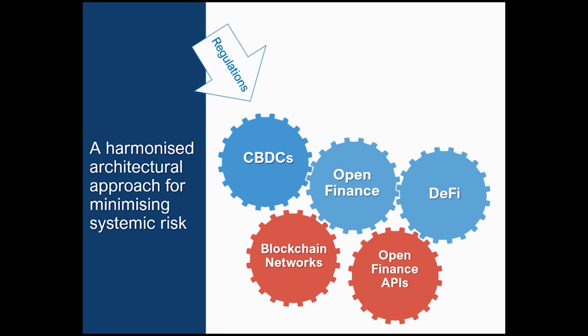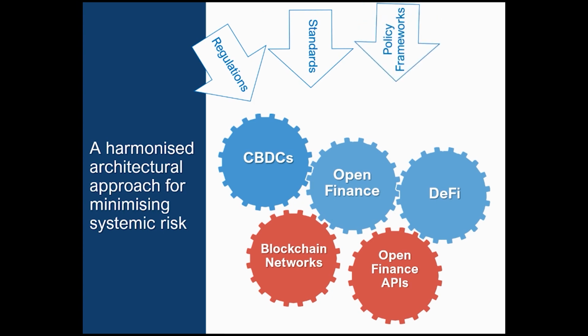Of course, the harmonized architecture is dependent on understanding what the regulatory requirements are, what standards need to be in place, of course, the policy frameworks, as well as the governance and operating models that need to be discussed and put into place as well. But those provide the core foundational principles on which to build.